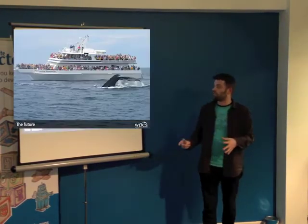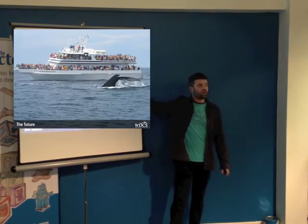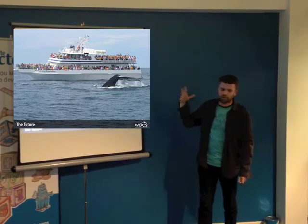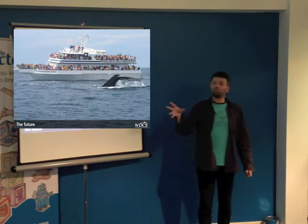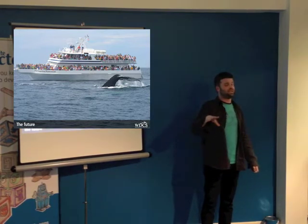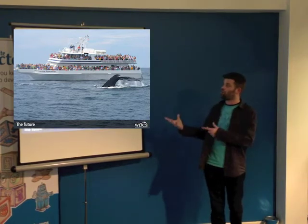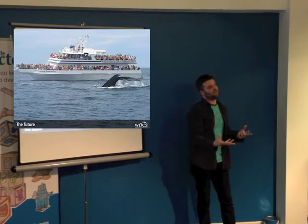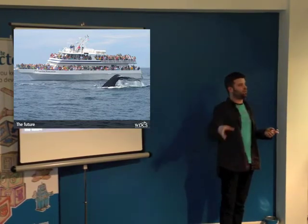Virtual whale watches. This boat looks really full, by the way. Guarantee there is no one on the other side of that boat. But when we're out in the water, we're taking about 4 or 5 gig of photographs and 2 to 3 hours of footage a day. And that all has valid scientific use. But what I would love to do is take edited highlights from that, bundle it into a KML file that people could download, and then they can have a virtual whale watch sitting on their computer.